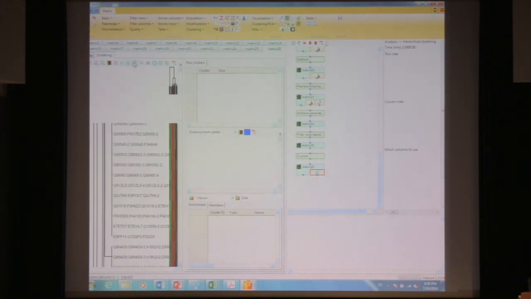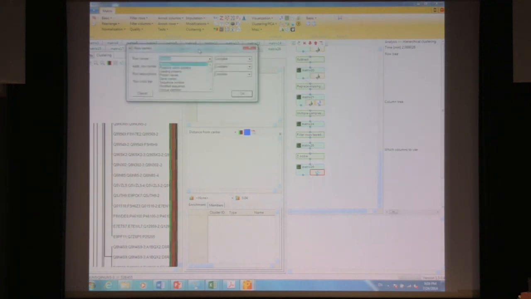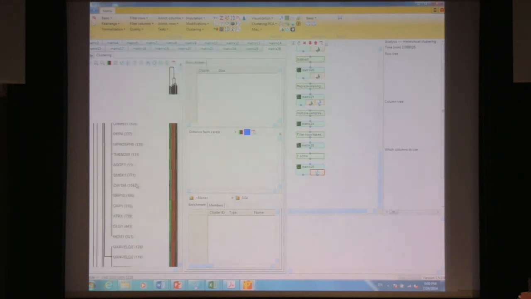By clicking on configure row names, we can change what's displayed there. So we can change it to gene names, and I only want the first gene name so that it's easily readable. And then because it's phospho data, we want to put here position within proteins. So that's the site position. So now we can see all the gene names and the phosphosites.